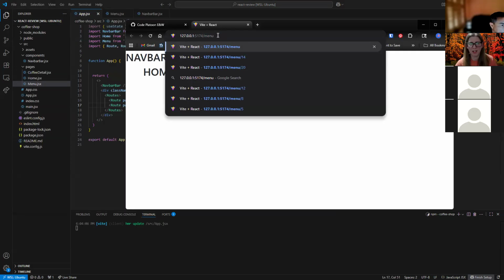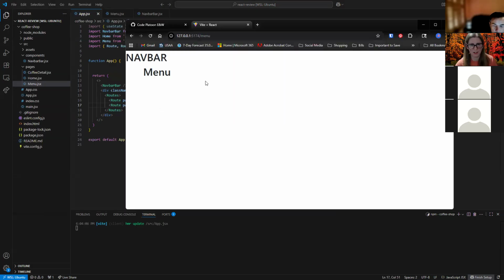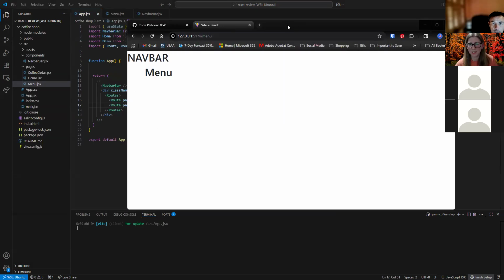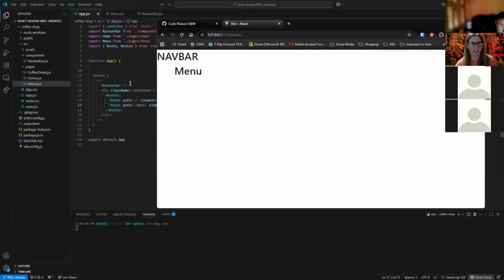And when we go to this /menu, it should bring me to the menu page and show that down here. But the nav bar persists because we have told it to stay. This component is staying put the whole time. It's just these routes down here that will change. So we can see that does indeed bring us to our menu page that we have laid out.